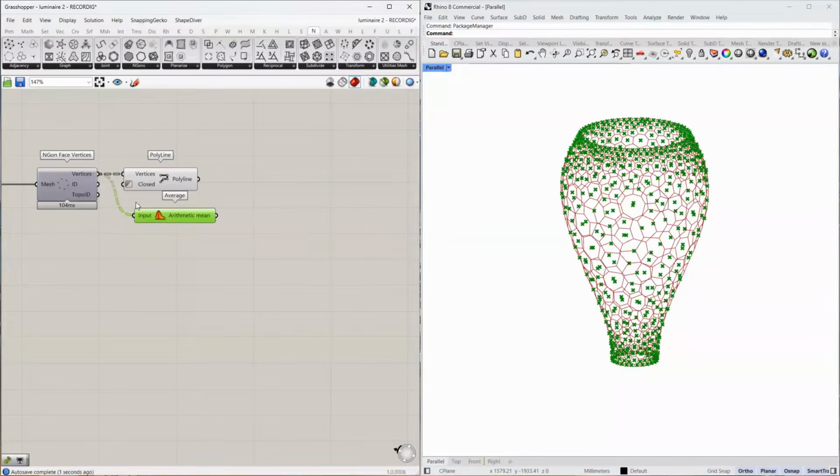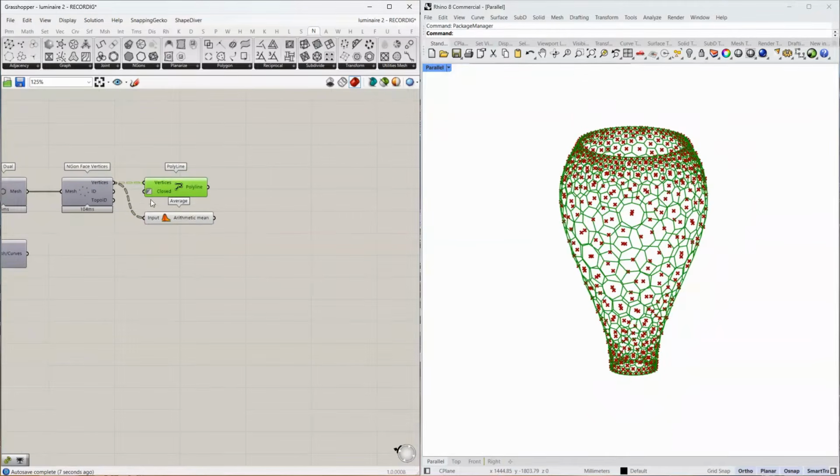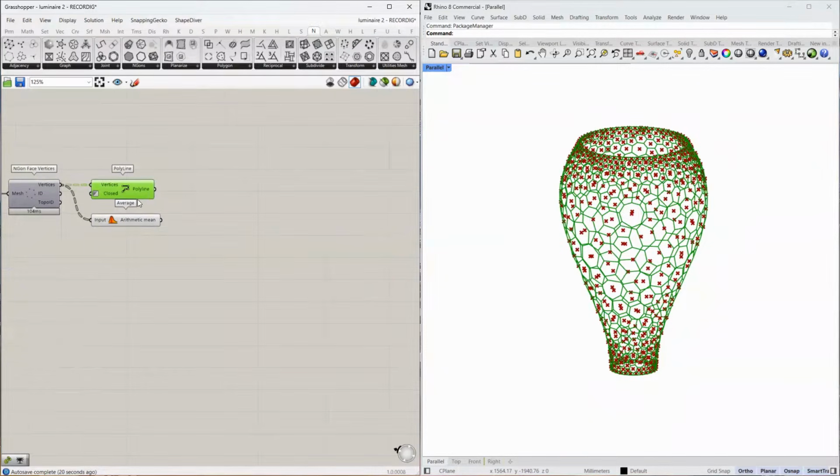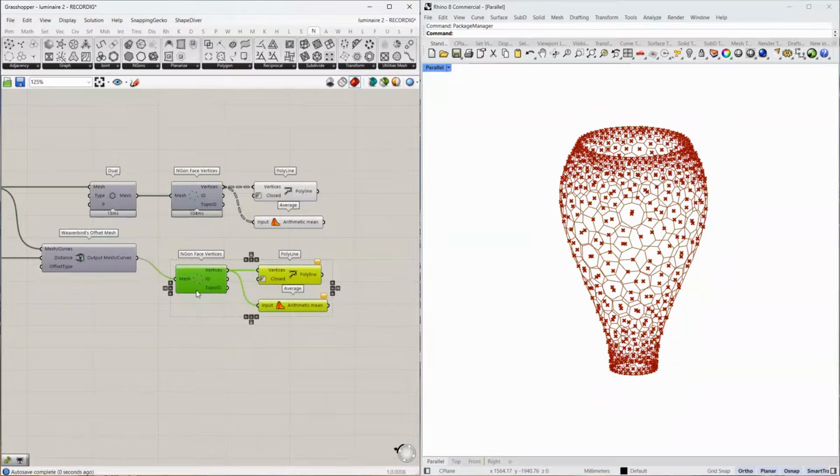So the way this works is it takes all the points belonging to one polygon and it averages it to create a point in the middle. We use this middle point to scale down the polyline and create an opening. Copy the step here.